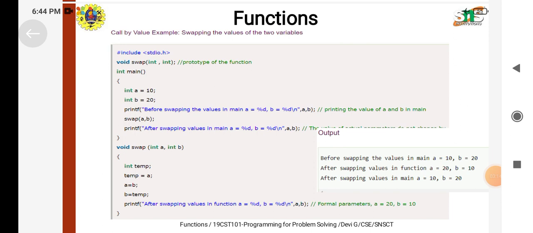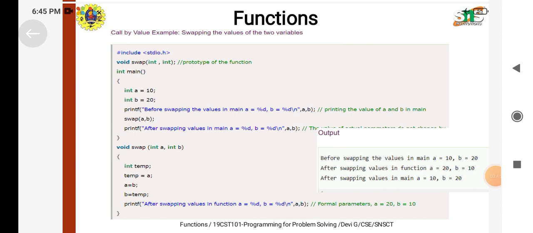So after swapping, the value in the function is a is equal to 20, b is equal to 10. The second output line is in the main function, where we call swap a comma b only. In call by reference, we mention ampersand a and ampersand b. Here we do not mention the address, only the swap function is used. After swapping, the values in main are a is equal to 10, b is equal to 20.